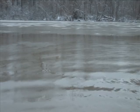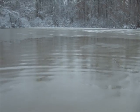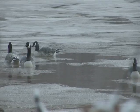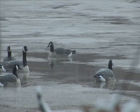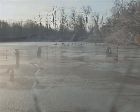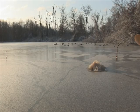We shut the ice eater off, and the whole hole turned to ice in a matter of minutes. I mean, you could just watch it happen. You're standing out in it, and all you can see is ice crystallizing everywhere. I mean, it was that cold. If we had that thing off for anything longer than 3 minutes, the whole hole was frozen. I mean, the only reason we were able to hunt that day and have a decent hunt was because of them ice eaters. I mean, without them, we'd have been in big trouble. Crank the ice eaters back on, we're back in the game.